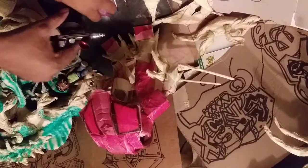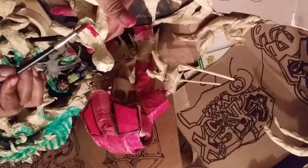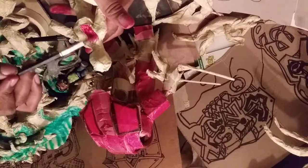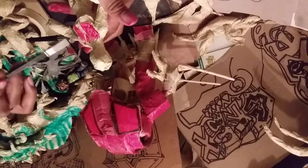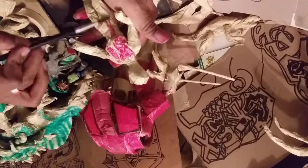Can't wait to add more colors to this thing. But it's so cool. Goodness. Alright, let's see what else I get. Let me paint the driver a little bit. Driver outfit. Roman guard. I keep saying red guard. It's a Roman guard.